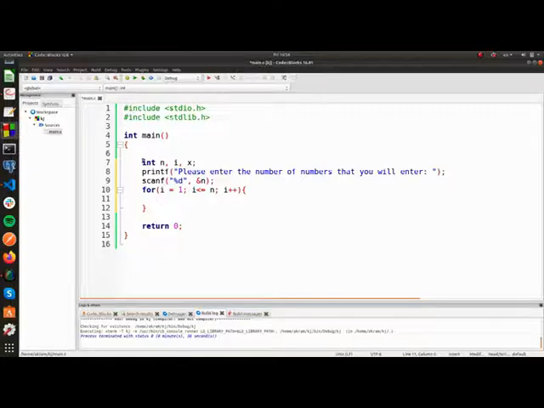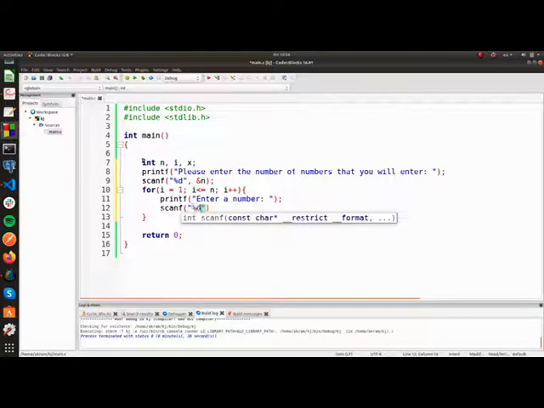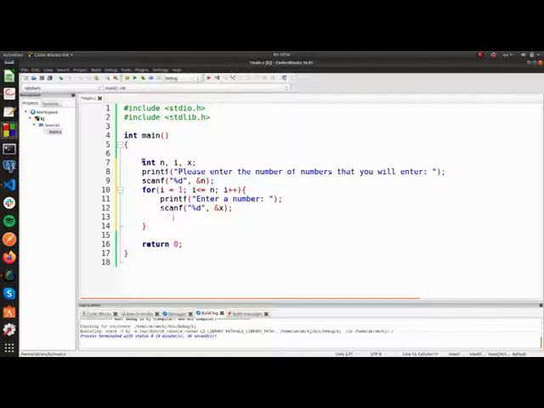Then print "enter a number", and scan the number from the user, and then here I can do anything that I want to do with this x.